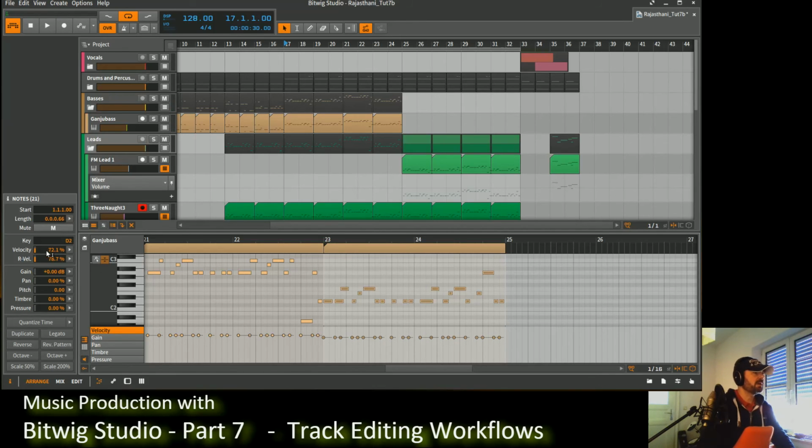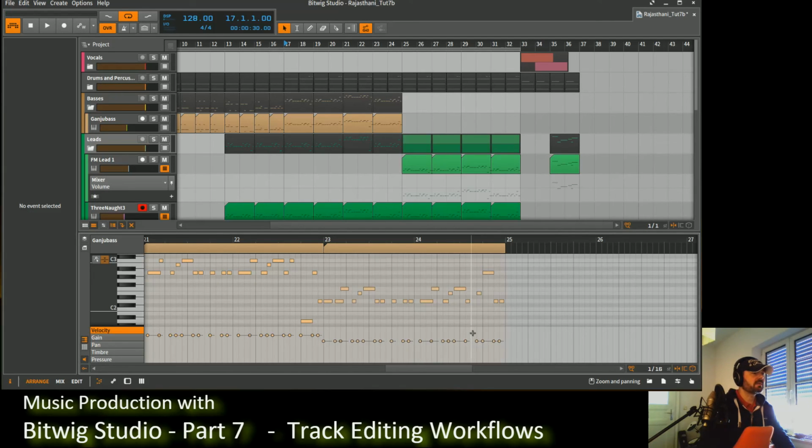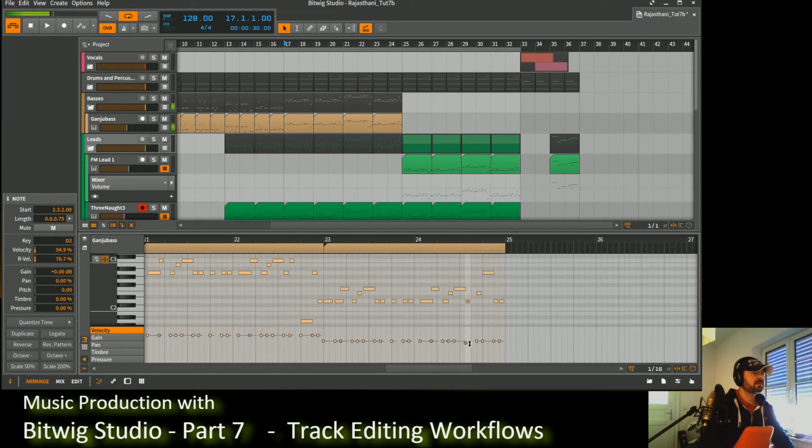Another very handy way is simply go to the velocity section here, and especially if you have elements which are louder or softer than the other ones, if you drag here, then this will be reduced proportionately. So that's a quite clever thing they built into Bitwig. Or you could simply type in a value like this.